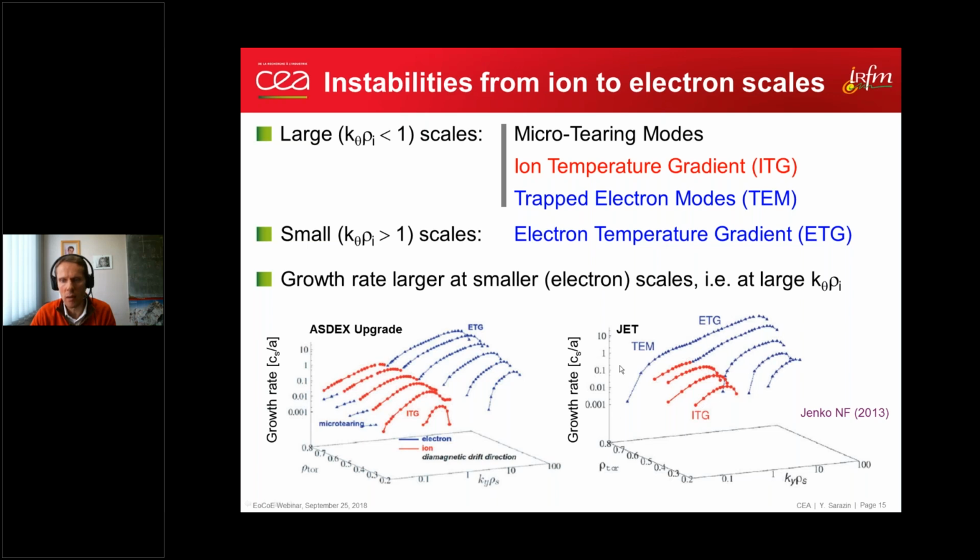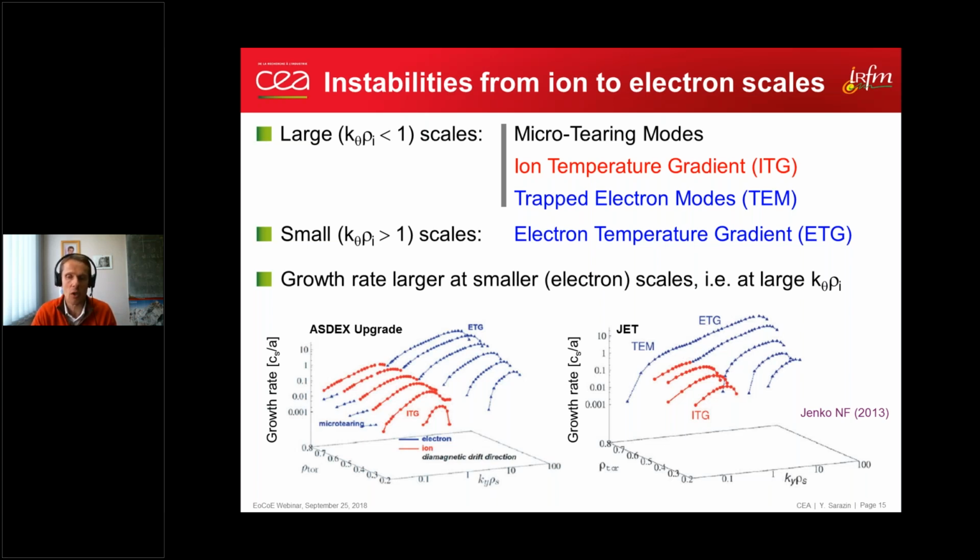If you look at the instabilities which are linearly expected on JET discharges, in this case microtearing does not seem to be present, but you can have trapped electron modes at the edge on top of ETG. So when performing nonlinear simulations in this region, close to the edge, what the linear analysis tells you is that you have a bunch of instabilities which are potentially present, and you would be tempted to treat them on an equal footing.